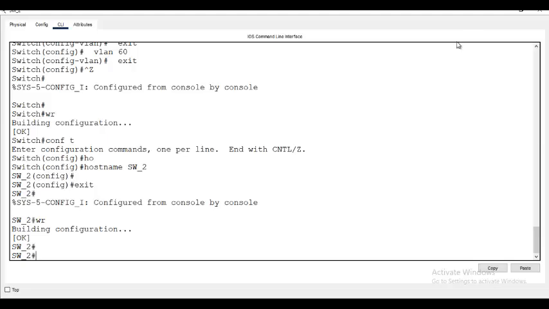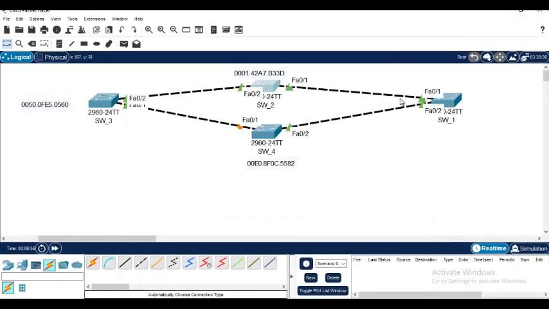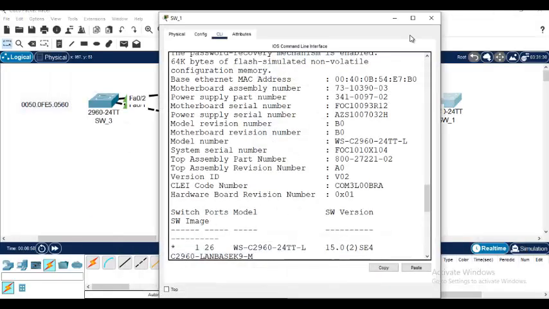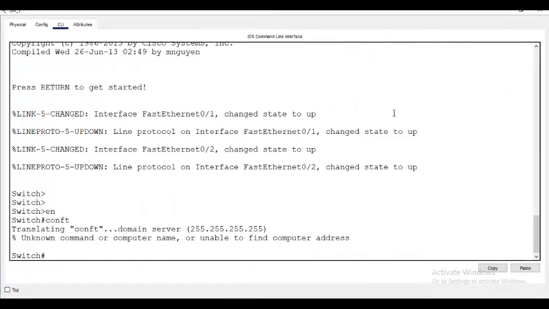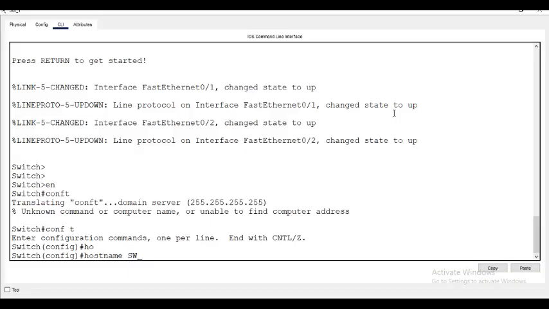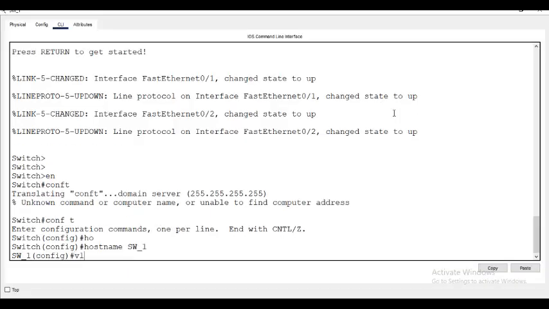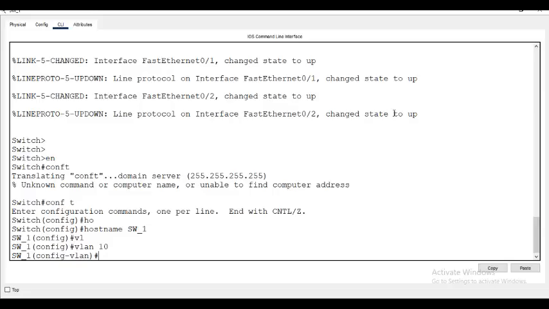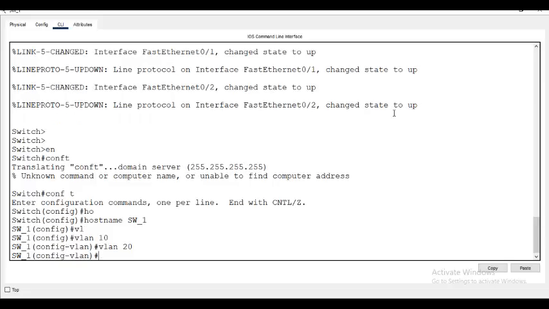Let's go to switch 1 and name it first. Hostname switch 1. All right, VLAN 10, VLAN 20, and paste 30, 40, 50, 60. Done.